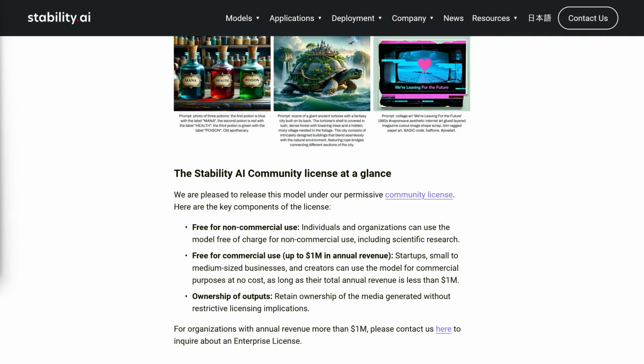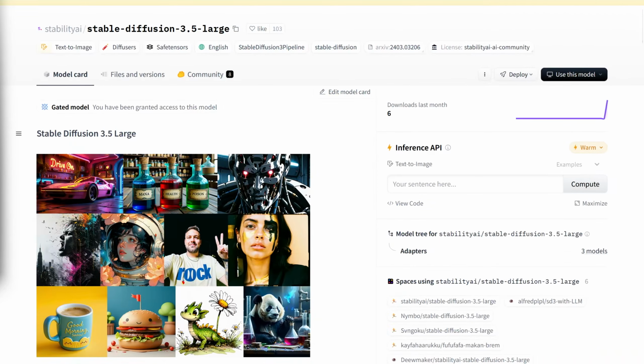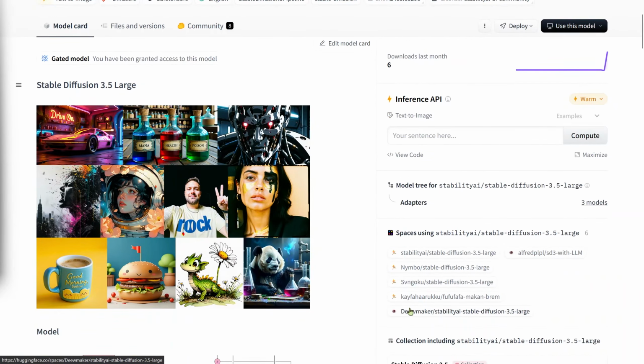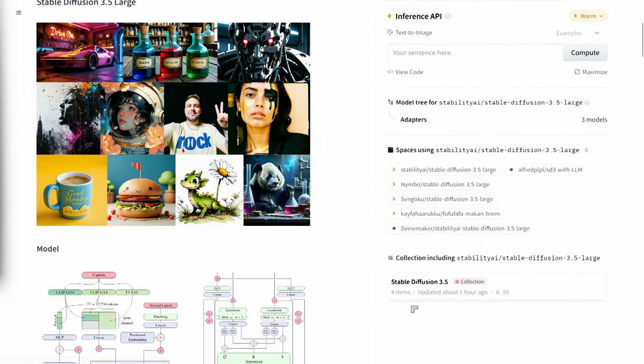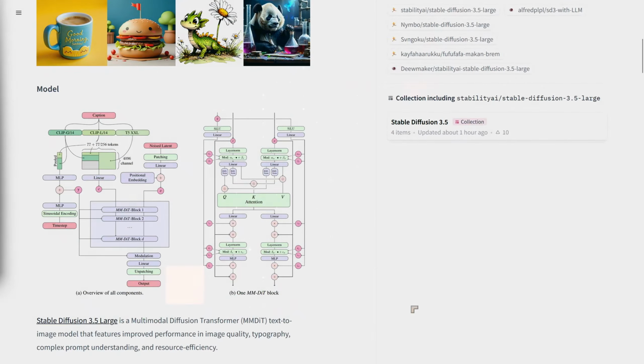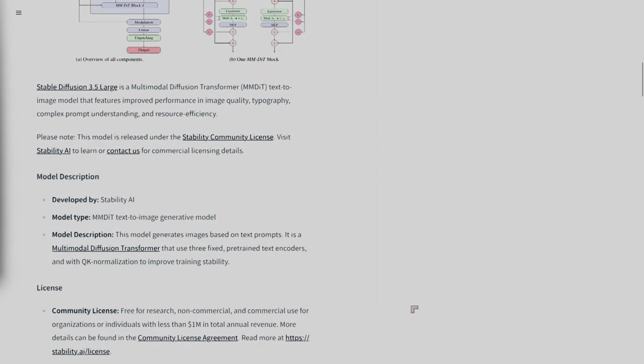So there you have it. Stable Diffusion 3.5 is here with a lot of promise, but we'll have to see how it holds up in actual use. The large models are available now, and the medium version drops soon on October the 29th. If you've been waiting for better performance and more control, this release might just do the trick. Keep an eye out for more tests and updates as we get our hands dirty with these models. And let me know in the comments if you're planning to dive in with Stable Diffusion 3.5 Large.